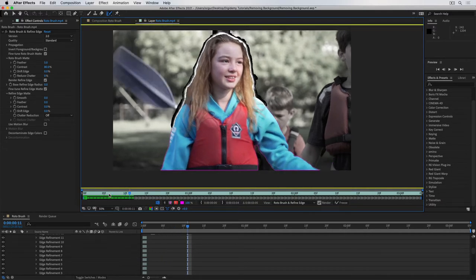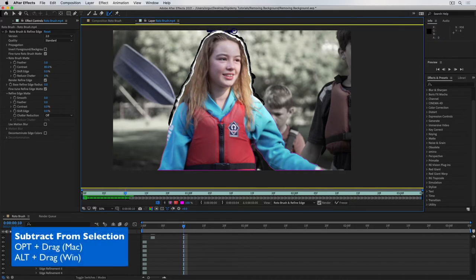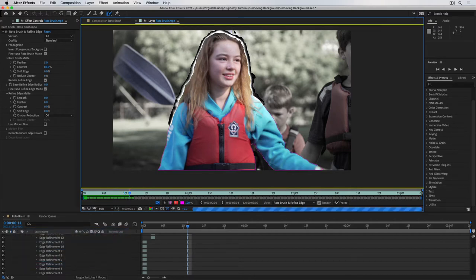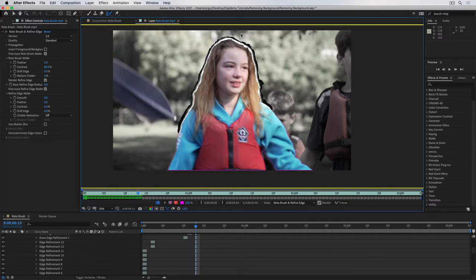Now, there's a bit of an issue just above her head, you can see here. I think there's just not much information here, so it's getting confused. Let me go back by one frame. This is still okay, but I'm going to hold down Alt, and then paint these away as well, with the Alt key held down, so I'm subtracting this area from the Refine Edge selection. And I'll press Page Down again. And now this section needs to be subtracted as well, so I'm going to hold down Alt and then paint this away. Like that. Maybe a little more. Like that. And then Page Down again. And that seems to have been fixed.